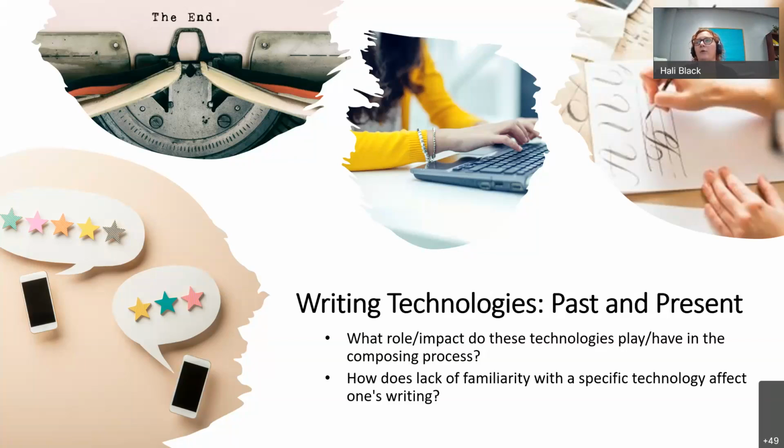And we noted that with each advance in technology, there is an initial distrust that much of the public would have with these new technologies. And so this goes all the way back to really early dates. For example, we talked about that Socrates believed that writing itself was not an effective means of communicating knowledge, and that face to face communication was the only way a person could actually transmit knowledge. And so obviously there was a distrust there just for the written word as a storage of knowledge. And so we used that ideology as we looked at this progression of writing technologies.